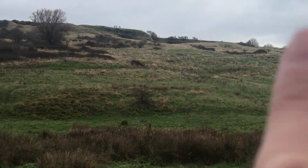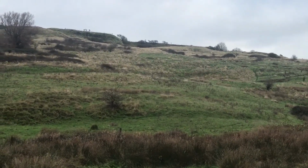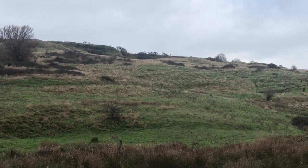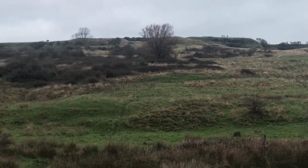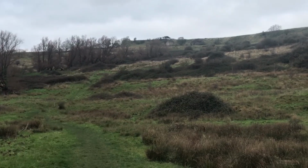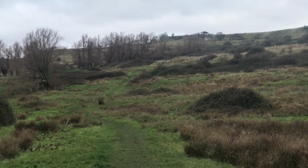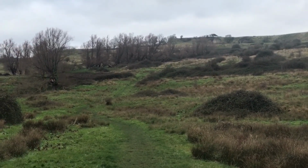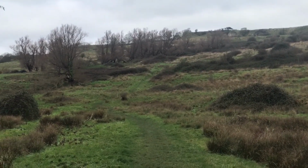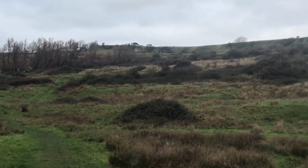Just over there, hidden behind there, is a sound barrier that they used to pick up sound. So the radar used to pick up obviously radio signals and stuff, and the sound barrier used to pick up the sound of the planes coming in. So there's a lot of history on this old hill. And actually just over there, we were up here in a storm, and we came and hid under a tree, and lightning struck the one just down from us. And so that's when we found out that in a lightning storm you don't hide under trees. But yes, good old days. Long time ago now.